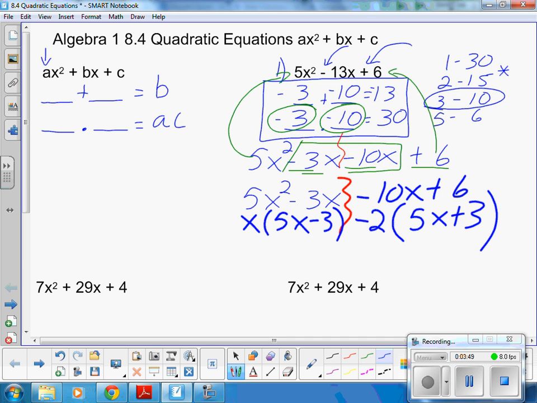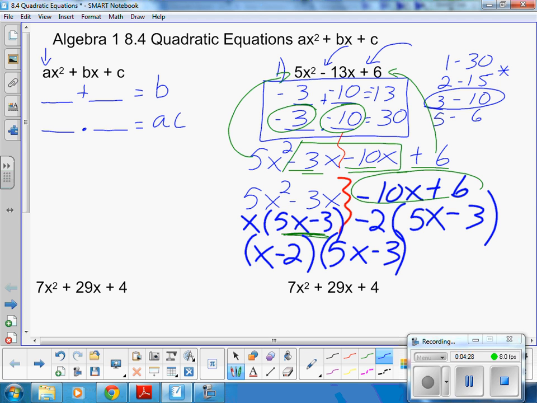In this problem, when you are doing the second part here, you have to be trying to match that. What am I going to factor? Whoops, I have a minus 3, and this should be right here, minus 3. Good thing I was checking that and explaining that. This is going to be 5x minus 3. A negative 2 times a negative 3 give me the positive 6. Okay, I need those two parts to match. So now I have x minus 2 and 5x minus 3 as my factors.